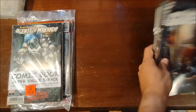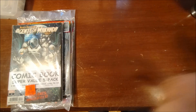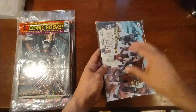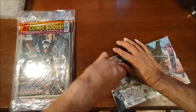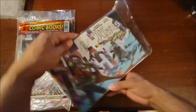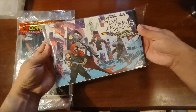I'm excited for that Dungeons and Dragons Rick and Morty because, as you guys who have seen my other videos know, I'm a Dungeons and Dragons fan from way back. So this one's interesting — I grabbed it specifically because of this. I have no idea if it's worth anything; I just thought it was kind of cool.